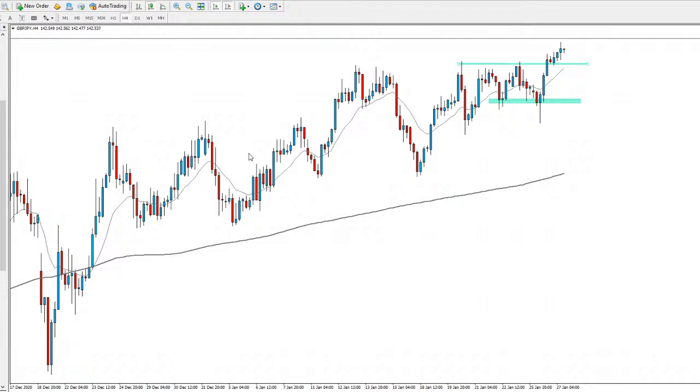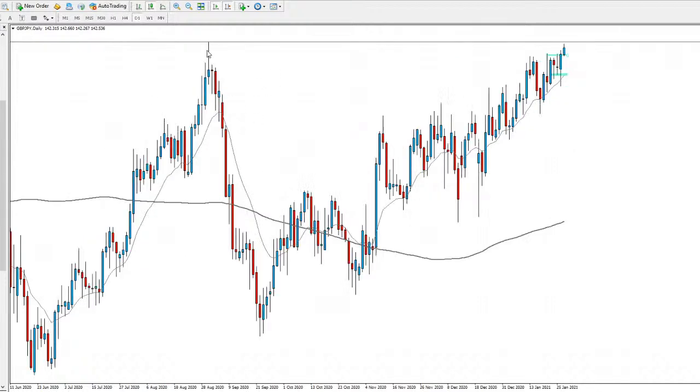It looks like we're going to go and test the wick that I drew a couple of days ago for GBPJPY. As you can see here, we had the wick all the way up there, connected with a line across. We had a nice move to the downside after that level. So I do think price is just going to go and test that wick, probably just maybe wick above that wick, just to take out some stop losses, because again, that's right at the highs there. So a lot of stop losses would just be above that level.